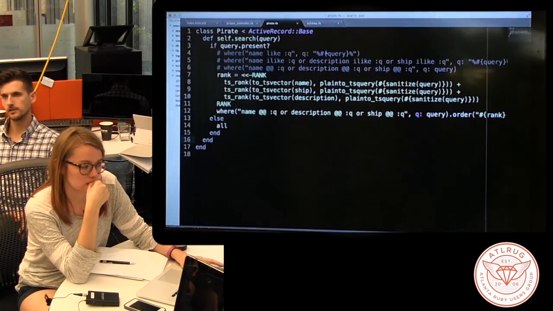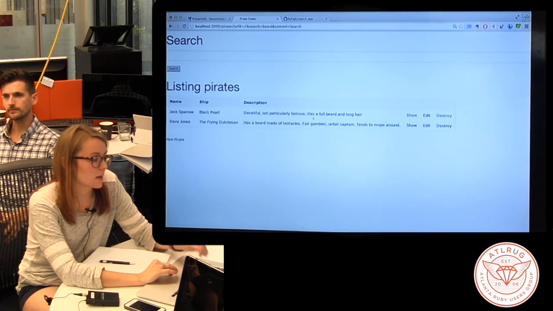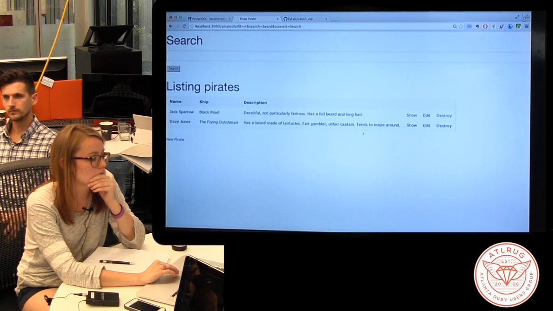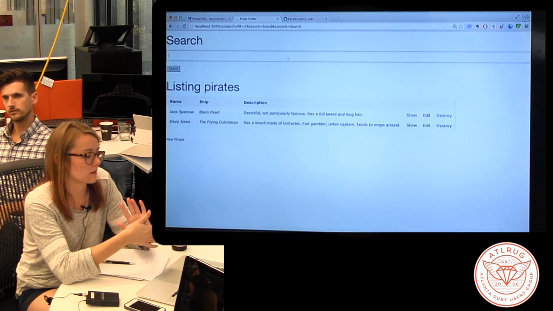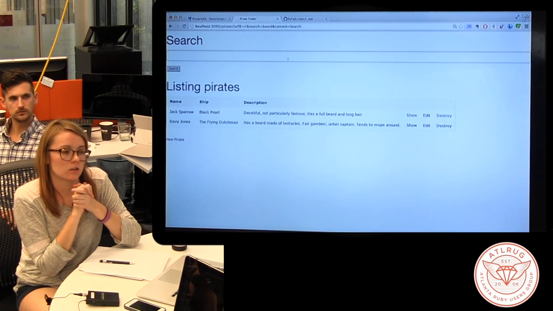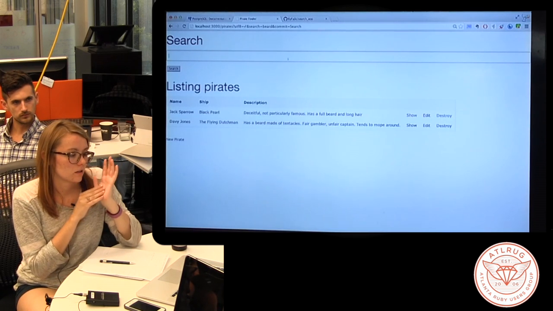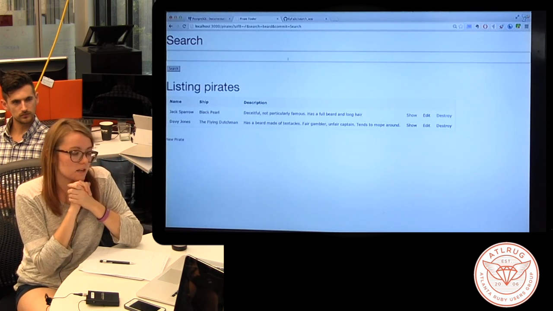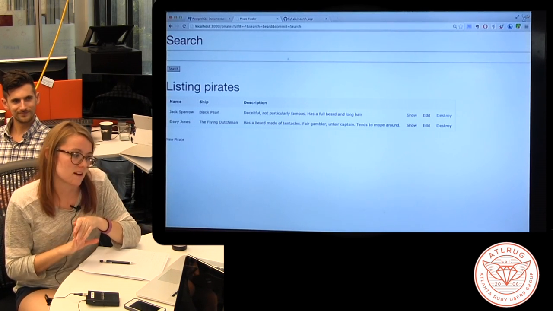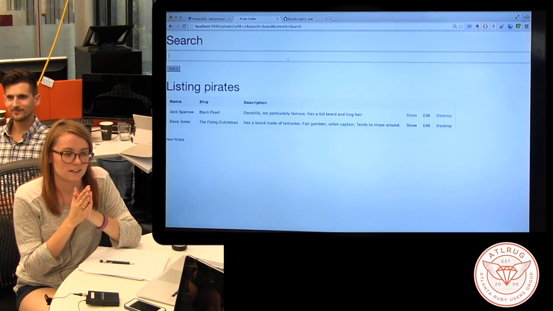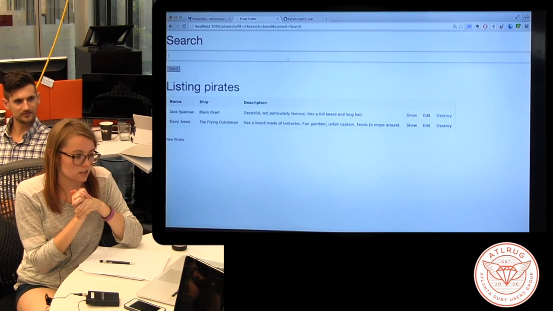When you search Blackbeard, wouldn't that give you a couple? Yeah, well, it does return these two. They both have beard in them. Does it rank the first one higher because there are fewer non-beard words, essentially? That may be it. That would be a reasonable assumption to make, but this is not a very sophisticated search app, and it doesn't have a very sophisticated database to work on.